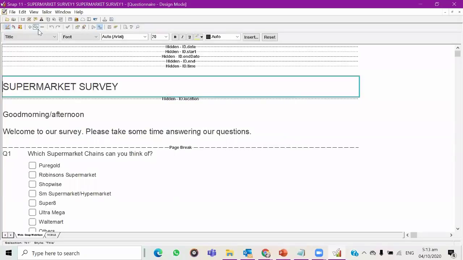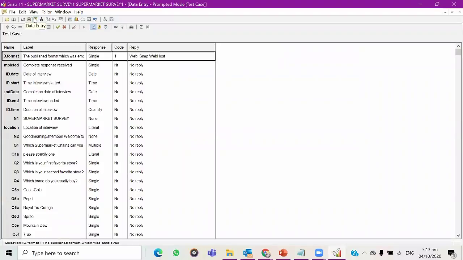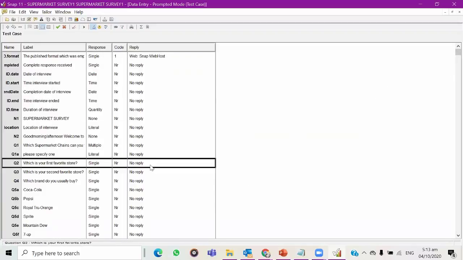Okay, so you can also go to your data entry button, so this one, data entry. You will be able to see here the different entries that the respondents were able to collect. You can see the different answers to the questions as a whole. You can see it here. As of now, there's no reply yet since we have only just created one.